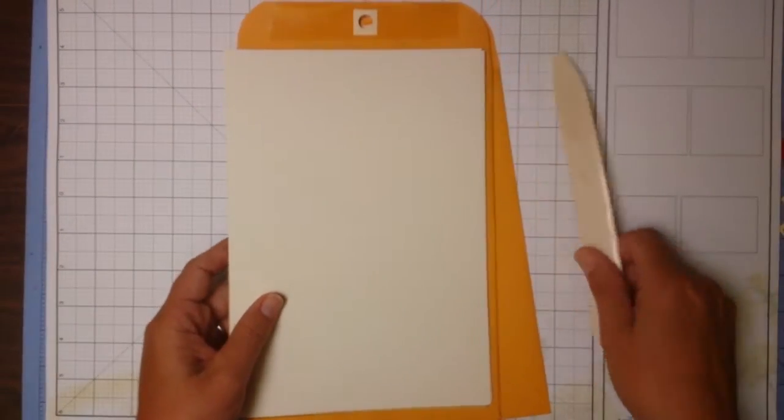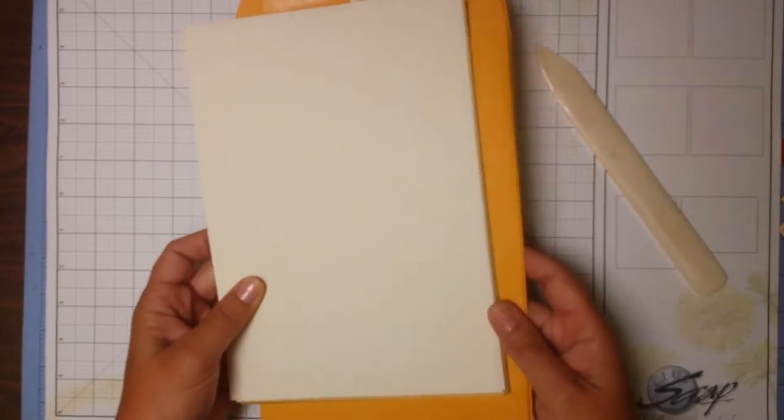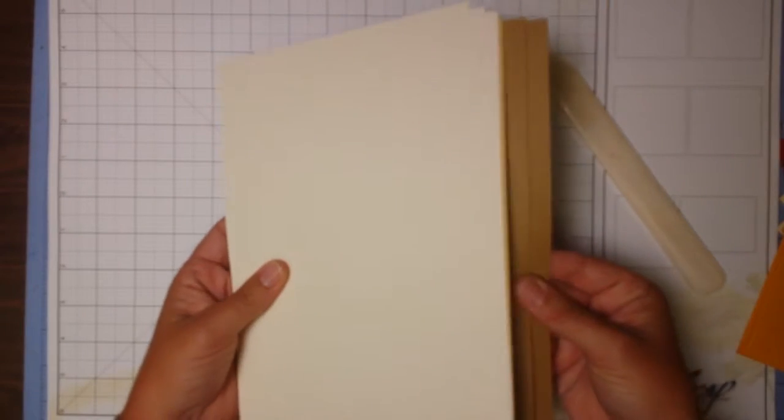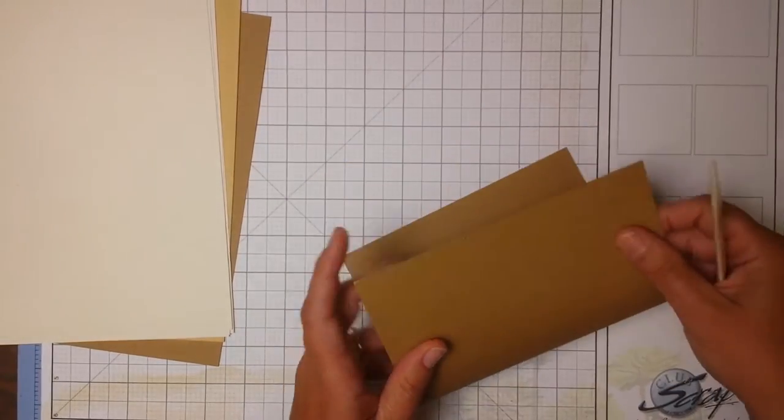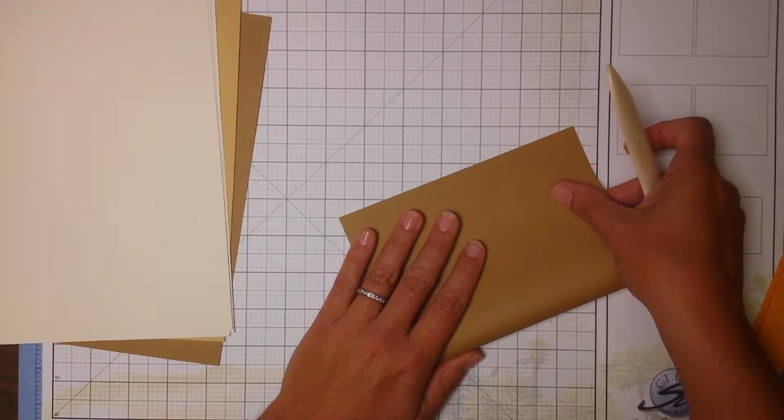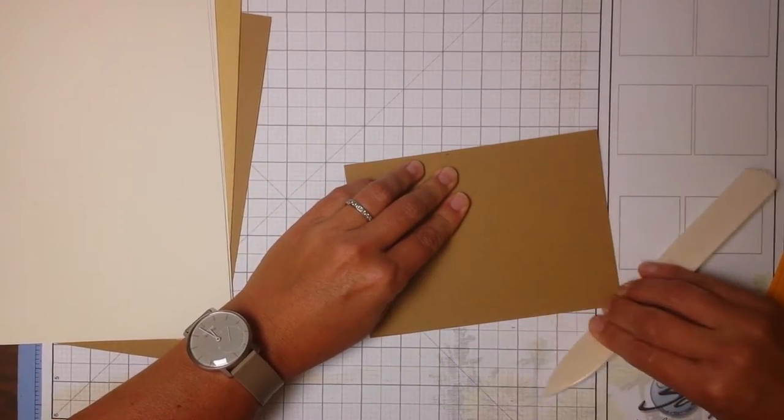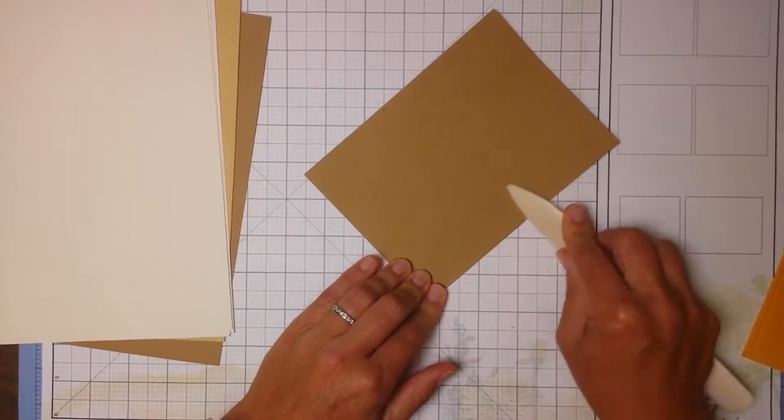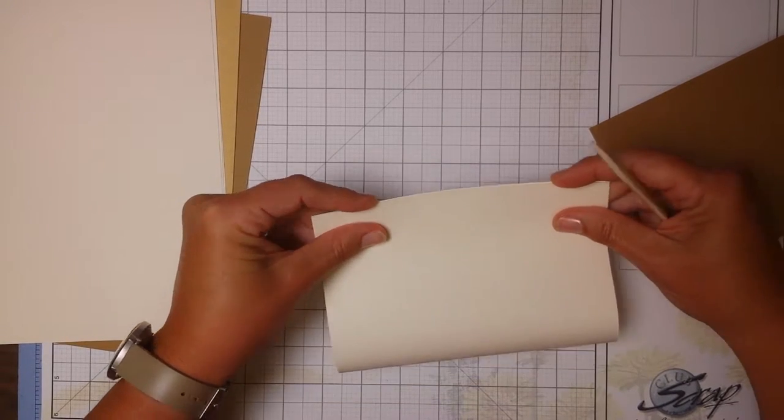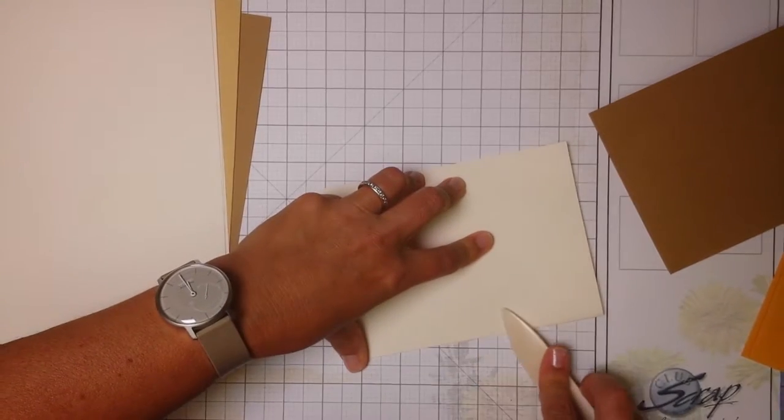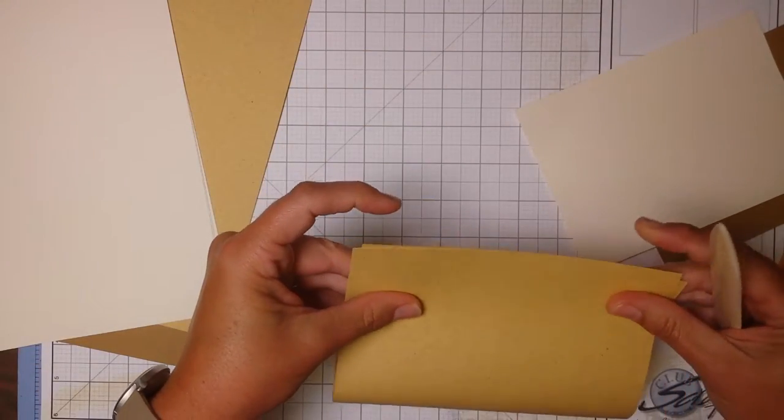For this step, it's best to have a bone folder of any size. We're going to fold all the inside pages in half horizontally. There are dark craft, light craft, and ivory pages. Take one page—they've been trimmed with the grain direction. Make sure pages are perfectly aligned before you make a nice crease. Use your fingertip to start the crease, then burnish a crisp fold with your bone folder. Repeat with all pre-cut pages.